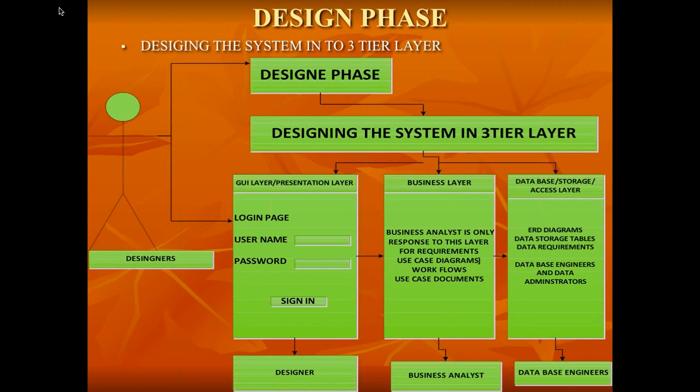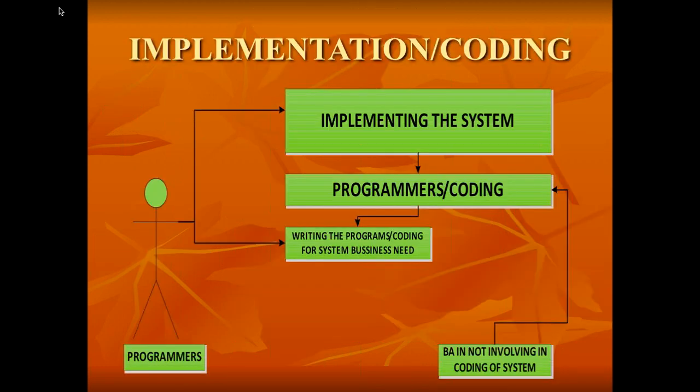For example, let's assume you are designing an online banking application for Wells Fargo. This project is designed using Java. The next project will be the Bank of America online banking application. There they are using .NET, and the third online banking for Chase, they are using some SAP ABAP, something like that. So how many technologies, how many softwares will a BA remember? So the BA is nowhere concerned here. The BA doesn't get involved here.